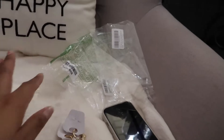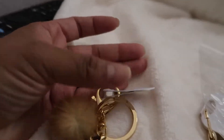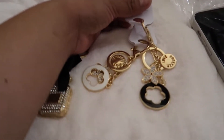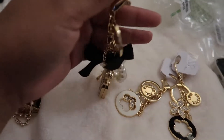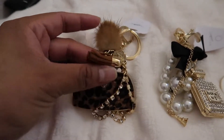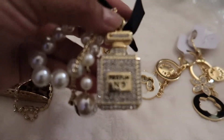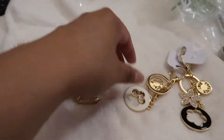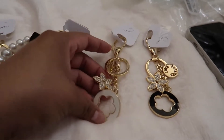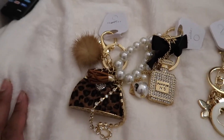They do come in this little plastic packaging on a little tag. They were made in China. I didn't know I ordered from the same seller but they are really heavy and very good quality. This one is adorable — it has a little leopard mini bag. I got this one for my tote. This one has a Coco Chanel-style charm, very very cute. And then these ones are the same style but I ordered a white one and a black one — they come with a flower. They are so heavy, you guys have no idea.